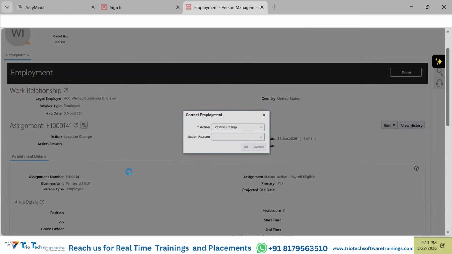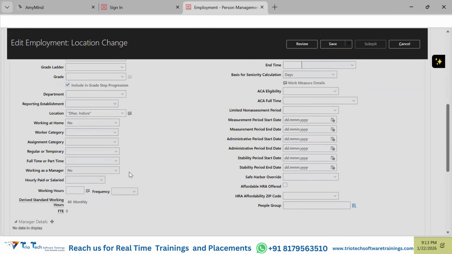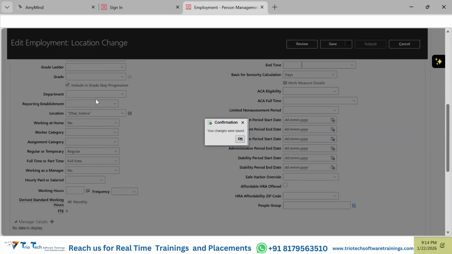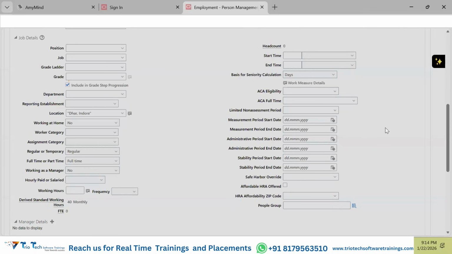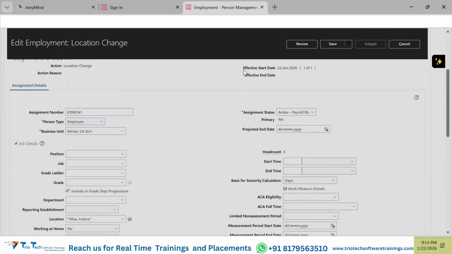What changes are we going to make? Let's add certain more fields. We will say that, okay boss, this is a full-time employee and he's a regular employee. We make these changes, and you click on save. Once you save, it is not yet submitted into the database, it is just saved into the memory of this browser.